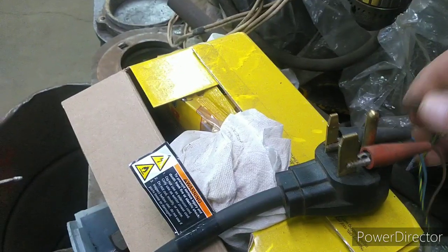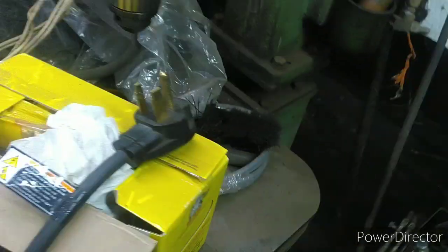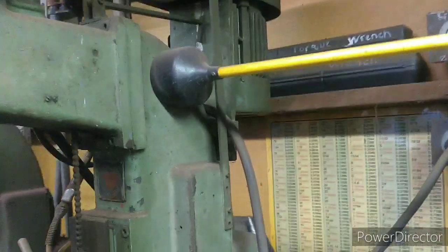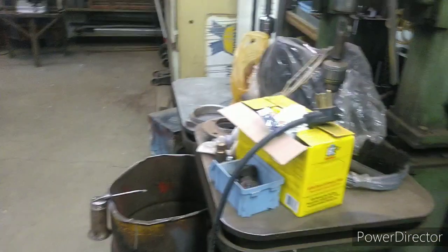It worked. I was a little skeptical because that test cord's pretty light. It's probably 16 gauge. Never heated up. Worked fine. I had one issue yesterday. I walked over here and that light right there was stuck right next to that magnet on the side of the drill press. And with my welding helmet on, I hit it, knocked it down and hit the wire, and nothing was unhooked. It just wouldn't work. I don't know why. So I unhooked everything, hooked it all back up, and boom, it was working again.